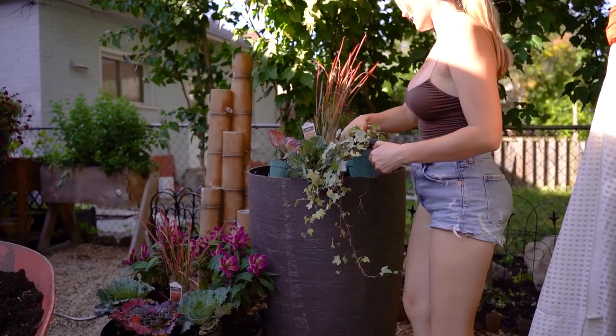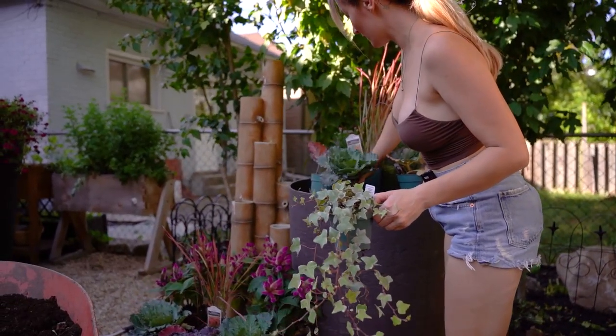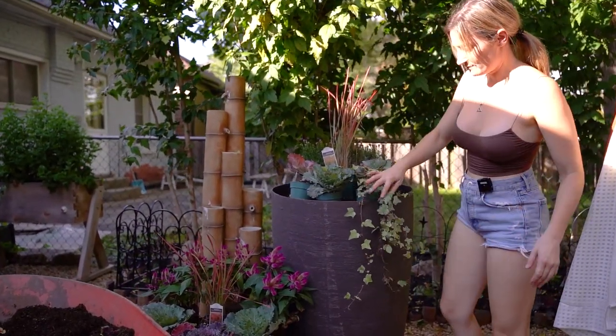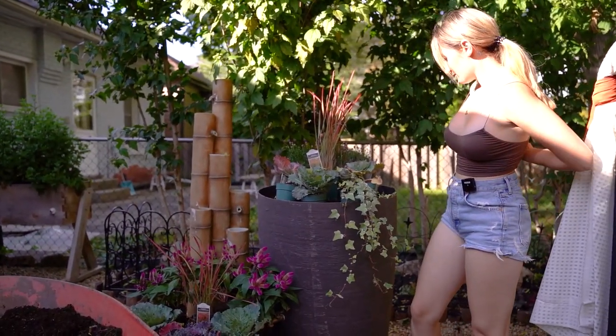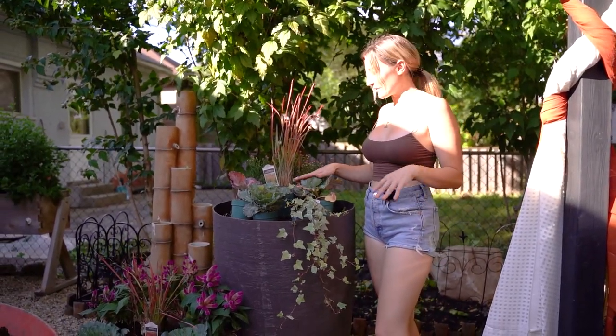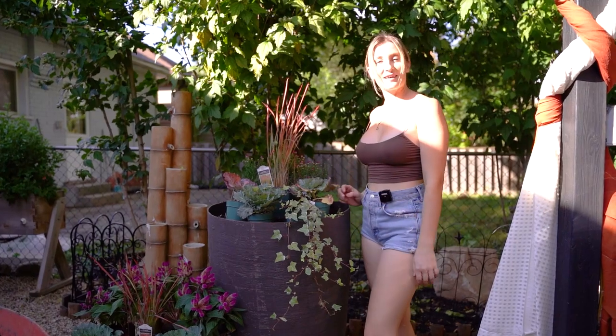I don't know if I want to put this ivy in or not. What do we think? An ivy creeping out the side? I think that'd be kind of cute, right? Yeah, let's do it. Awesome. All right, so I'm just going to focus on getting these into the planter, and I'll catch up with you when it's done.